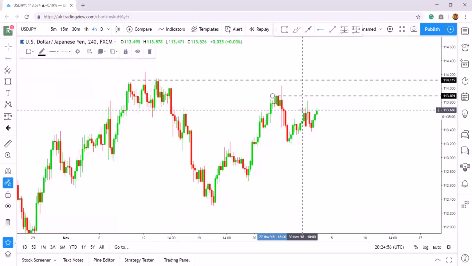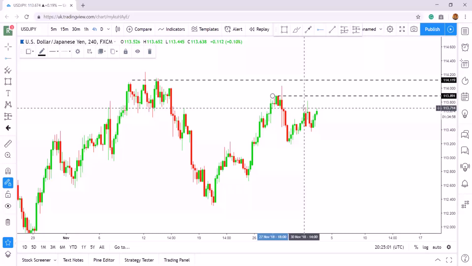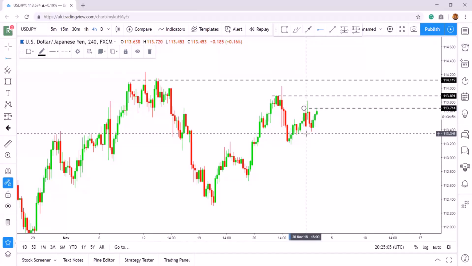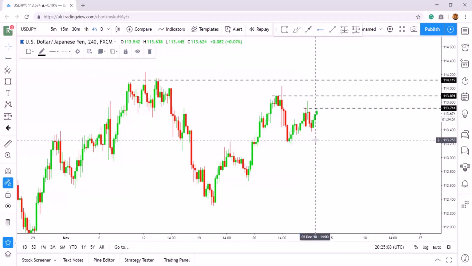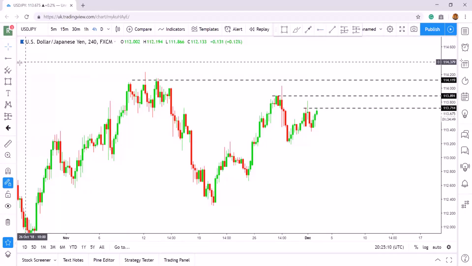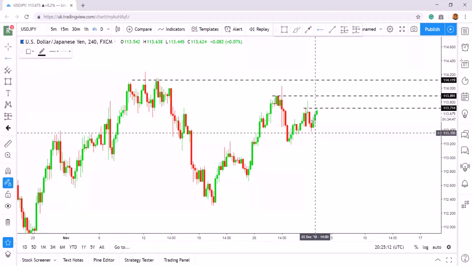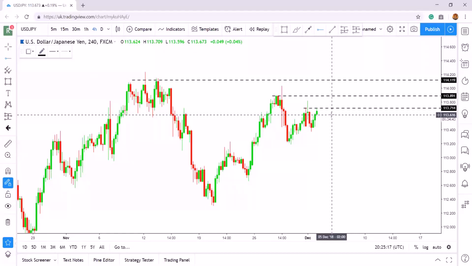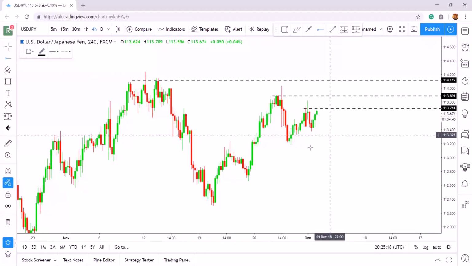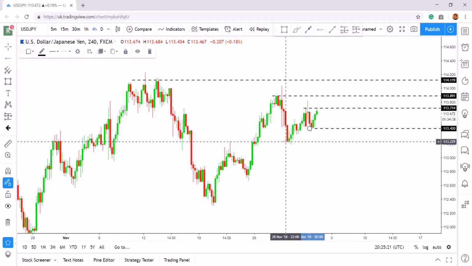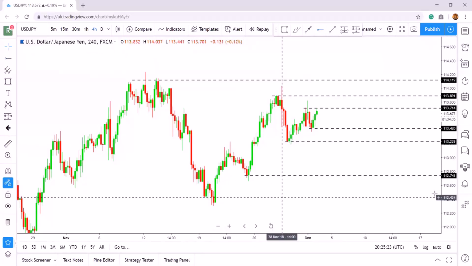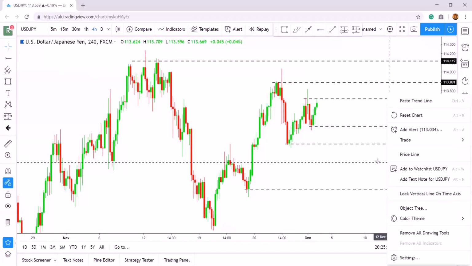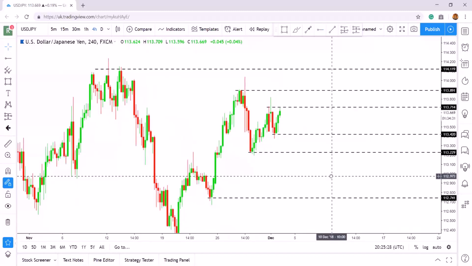This is a level. So I don't want you guys to draw your zone here, okay? We have a wick here and a wick here. So we just want to try and take as many wicks as we can. In this instance, we have the high of this wick and it cuts through the middle of this wick, okay? With the entry that you learn on Thursday, whether price has a false breakout or not will not affect you. I can promise you, okay? So just trust me on this. We have a structure low here, a structure low here, and a structure low here. Okay, so everybody has their support and resistance levels now and their structure.